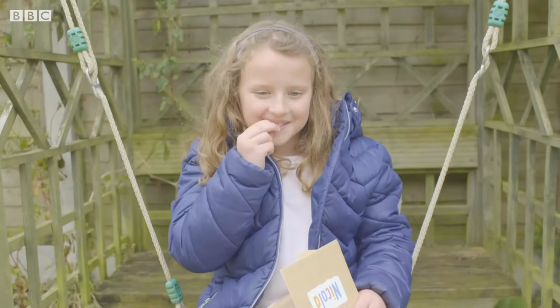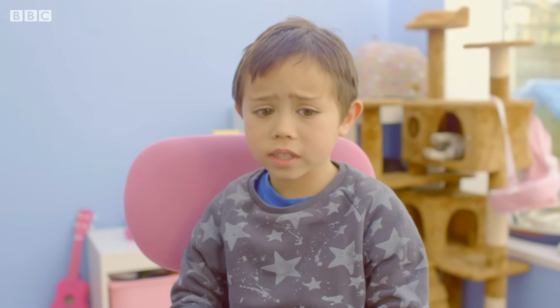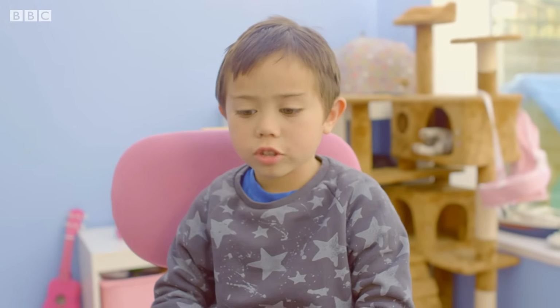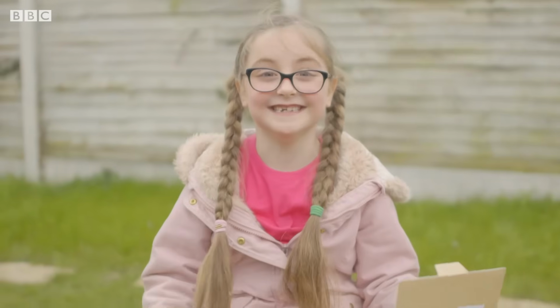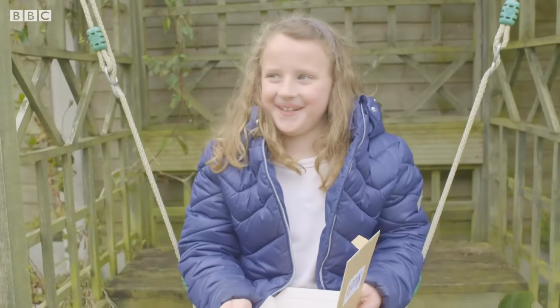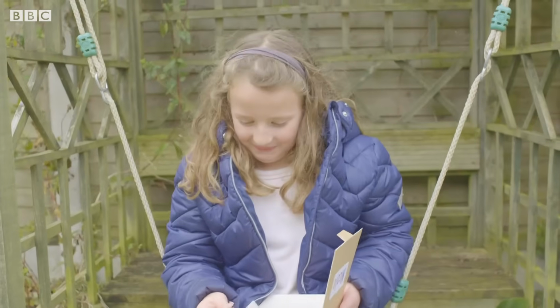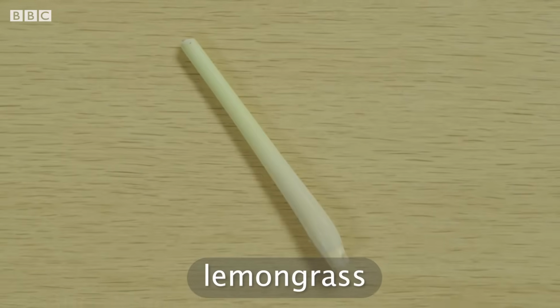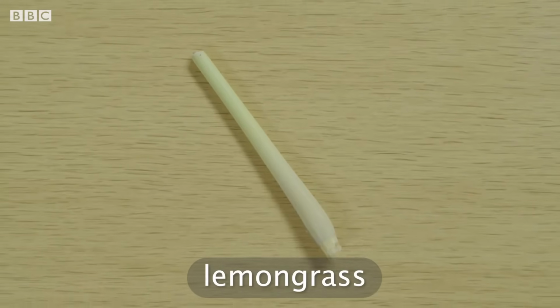What does it taste like? It tastes like a bit crunchy. I think it's very yucky. Oh, no. Ew. It's really disgusting. Oh dear, no one seems that keen on the taste of lemongrass. Do you think they'll change their minds? Because it's one of the ingredients in Polina's catfish with sticky rice.